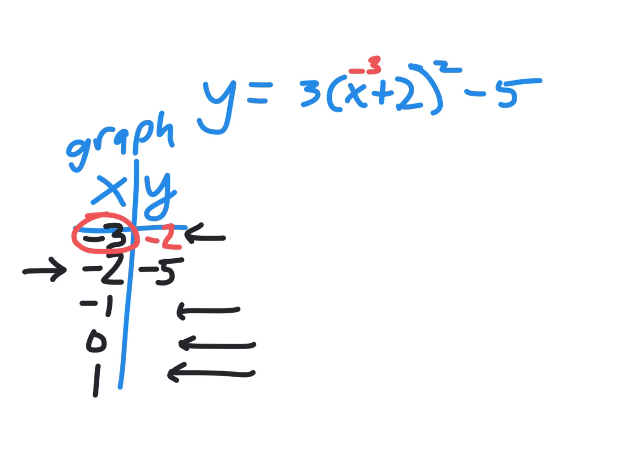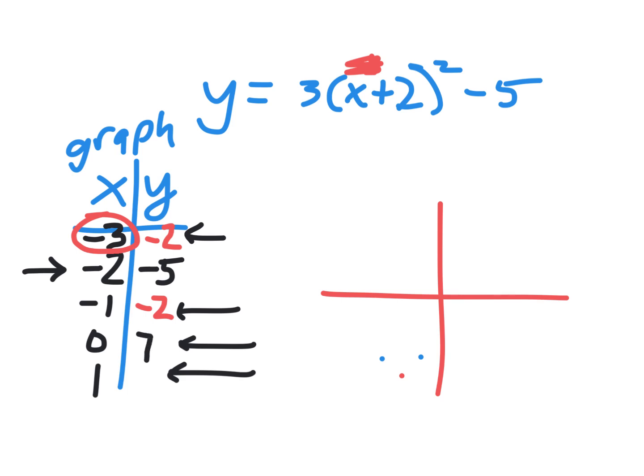All right, Amelia, what did you get for when you stuck in -1? Could anybody else verify -2? Okay, cool. I know it feels weird that that's the same answer as the other one, but if you think about how the graph looks, at -2, -5, there was a low spot, but then there'd be 2 spots on either side that would have the same y value, so it makes sense. All right, Jackson, what did you get for when you stuck in 0? 7. And the last one, when you put in a 1, I'm guessing it's a 7.